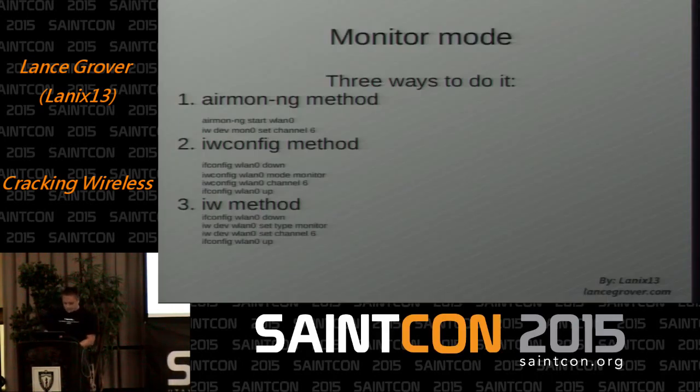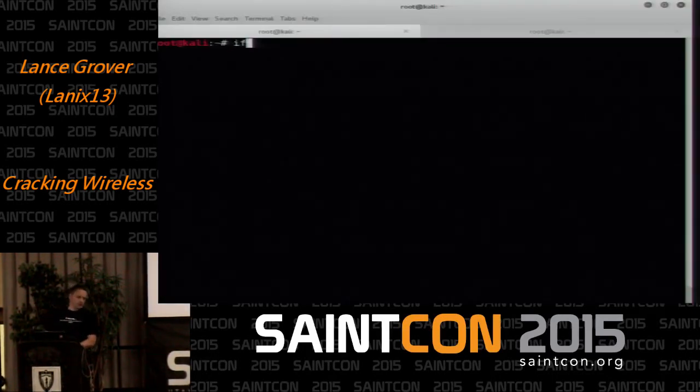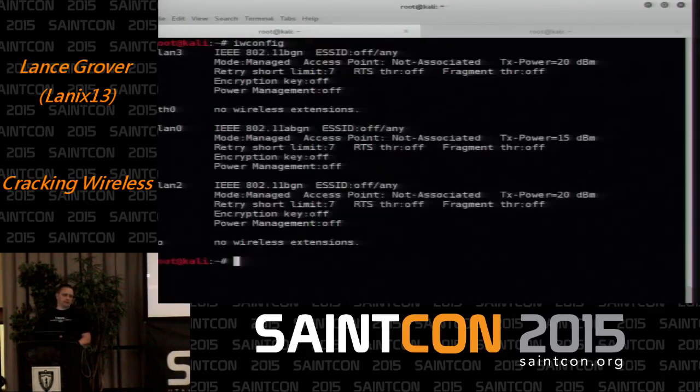So let's do that first. I'm using the iw command to see what's available, and here I have three wireless cards. WLAN 0 is the card in the laptop, so we're not using that one. I want to use these TP-Link cards. WLAN 2 and 3 are both TP-Link cards able to support both monitor and host mode. So let's first put WLAN 2 into monitor mode.